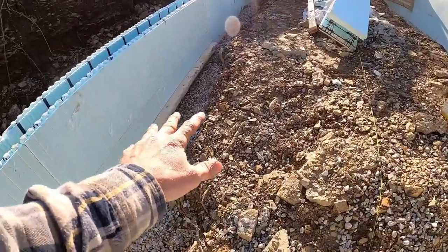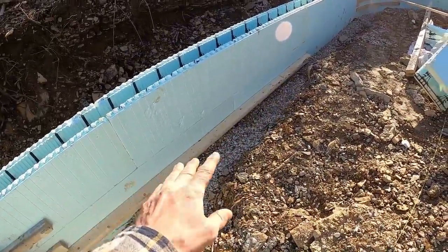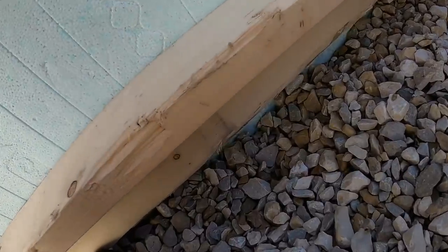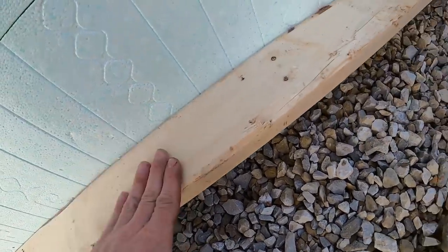So one question I did get, but I couldn't find the comment, is where will the braces sit since we put stone in there? Excellent question. And we have done this before. This is not a first time thing. Not the stone, but elevating the braces. This is what we just call an L strap. It's nothing fancy. It's just a 2x4 on the bottom and one on edge. It makes an L.